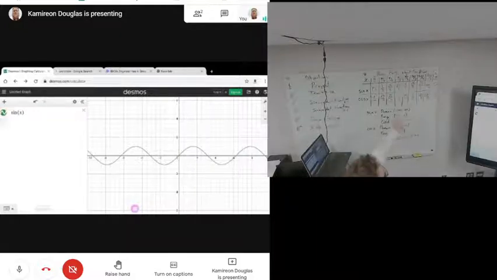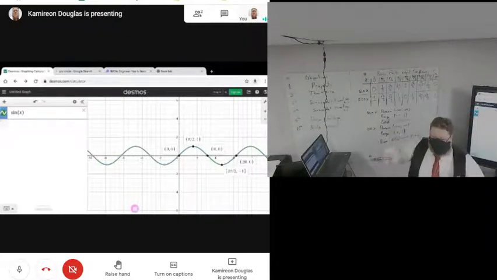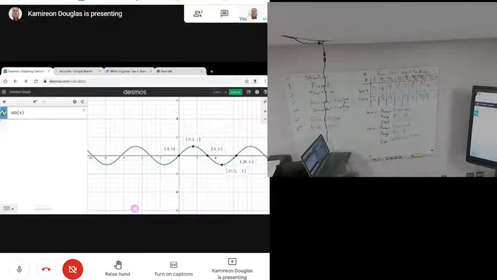So notice it's the same properties we talked about with sine. It starts at 0, climbs up to pi over 2, 1, descends back at pi to 0, falls down at 3 pi over 2 to -1, and then comes back up at 2 pi to 0. And again, that's the main portion we're going to talk about, that first main period. Everything else is just a copy of that picture. That's why it's periodic. So, this is the sine function as defined from last chapter, now put into a graph. It's defined with a unit circle, with the fact that it's odd, and with the fact that it's periodic, and we create this picture.